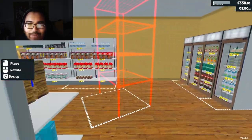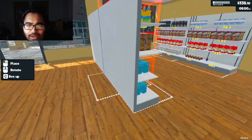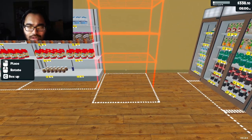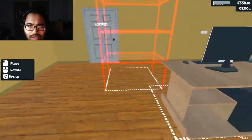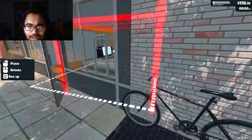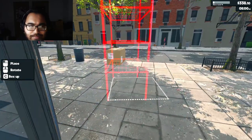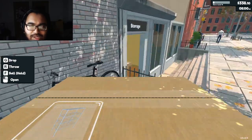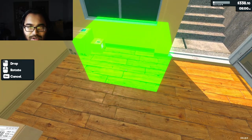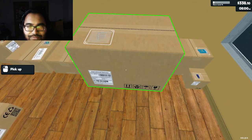I didn't even realize how big that rack is — holy crap, that's a big rack. Wait, is this rack even meant for this spot? No, it's not. Box it up — we're putting it in storage. We might use it for when our store gets bigger. There's no way we can use it now, but we have future-proof investments.